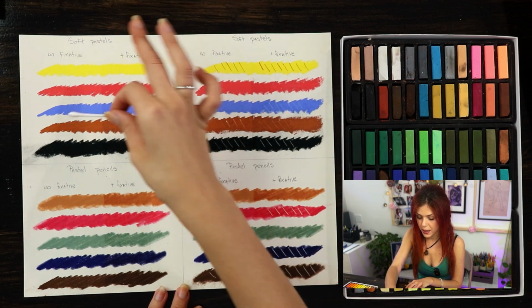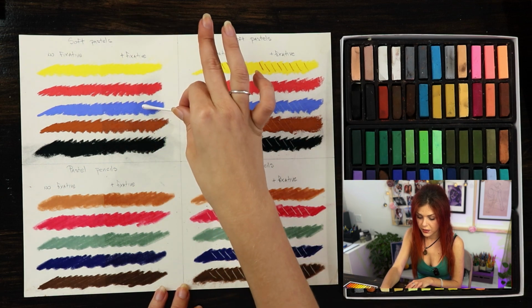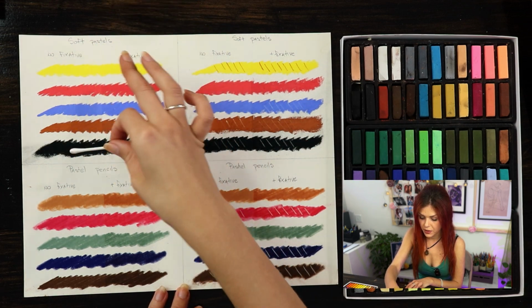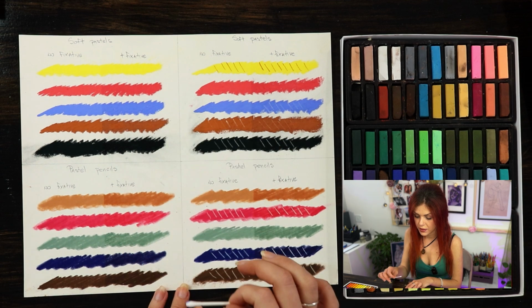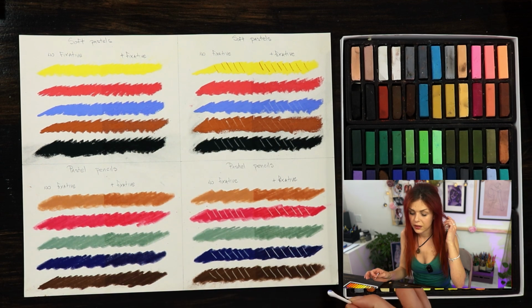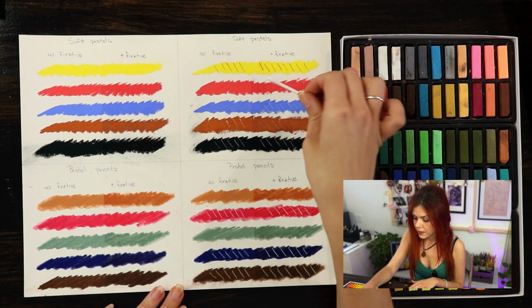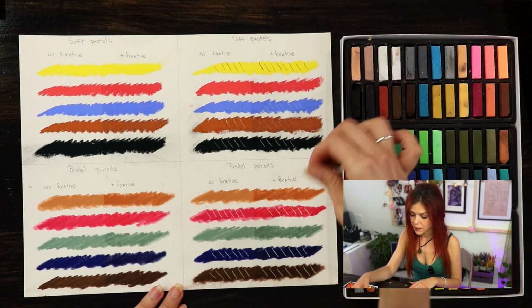If I did, I would combine the colors to get a tone like this. So I would rather preserve this than this. So for me, I think that no fixative is more than fine. So let's switch to this part now here.